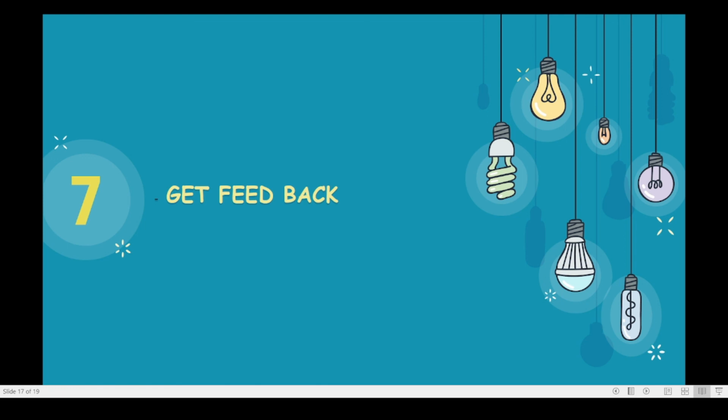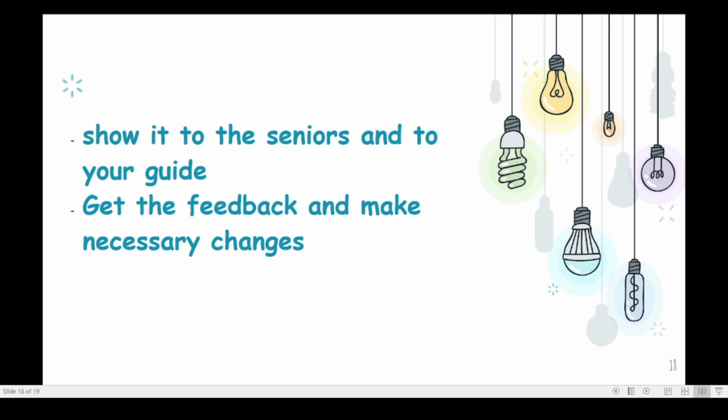Feedback, get the feedback. This is important every time. At every stage of collecting information, going to certain avenues, then checking and rechecking the avenues, you can get the feedback. You can get the feedback from your own seniors, as I told you earlier also, your parents, your seniors available at the level of your UG and PG classes, then your teachers, then your own guide, your own panel, your own researchers who had been registered 1, 2, or 3 years prior to you. You can show them as well. Then you can show the same to your peer groups also. You can post the same thing on your own Facebook or Twitter page, where people can give you feedback.